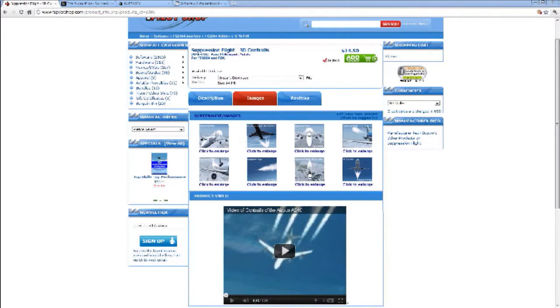I don't know what is going on. I don't like this. If anybody has this and has a differing opinion, I'd love to hear it. But it says it's got no effect on your frames. I don't see how that's possible, because basically this program is adding in a huge barrage of particles. So it's got to impact frames. It has to. So, anyways, if anybody has that and you have a differing opinion, let me know. But that was a product I didn't like that I thought you guys should know about. Buyer beware, huh?